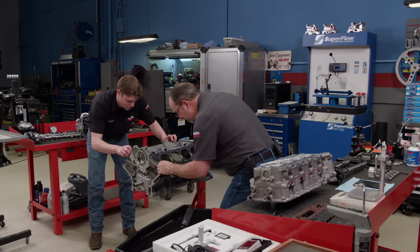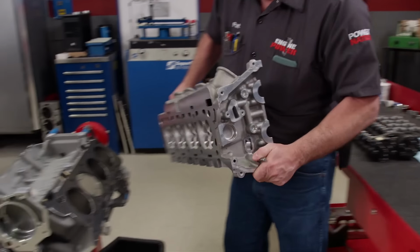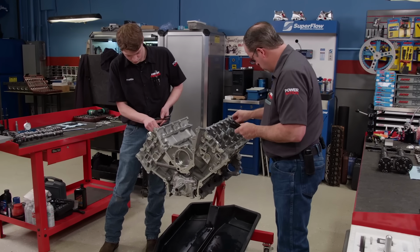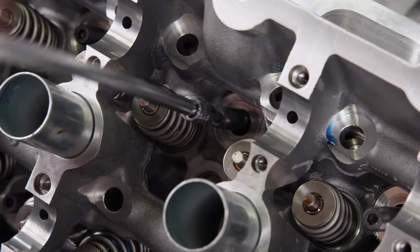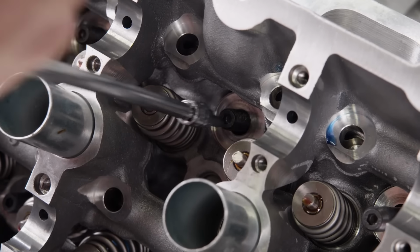We're running Cometic's MLS 94mm by 40 thousandths thick head gaskets. Then our CNC ported heads can drop on. The heads go on the dowels, and only then do we install the head studs. If you try to do it the other way around, the studs can remove bits of aluminum from the heads during assembly, which can clog the threads, causing all kinds of problems. The studs are torqued in 3 stages to a final value of 100 pound-feet per ARP's instructions.